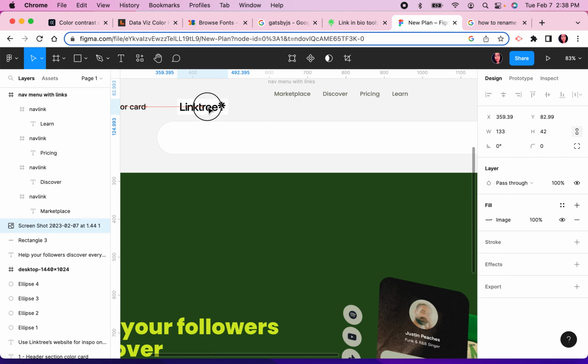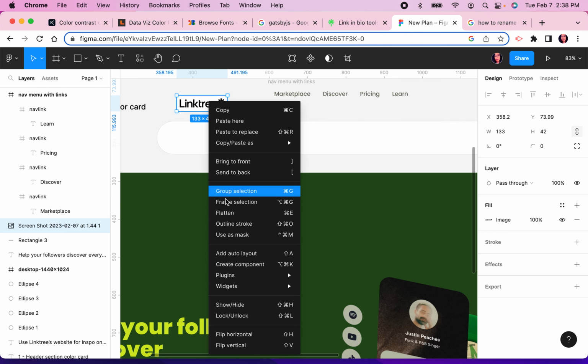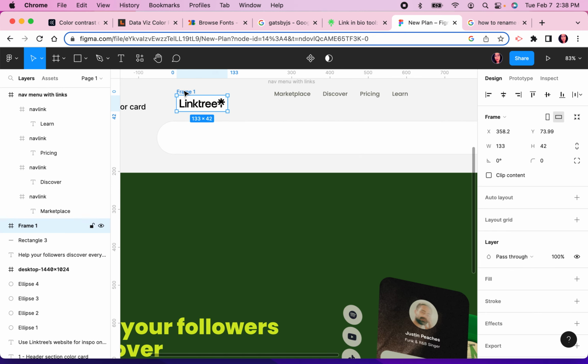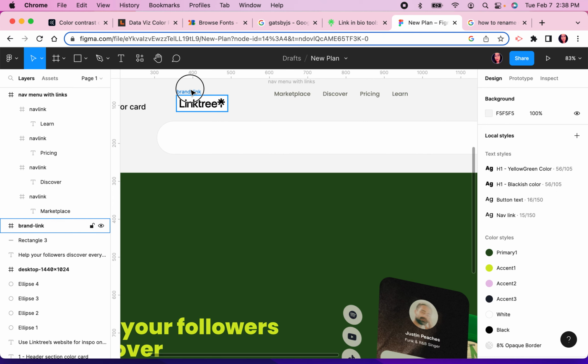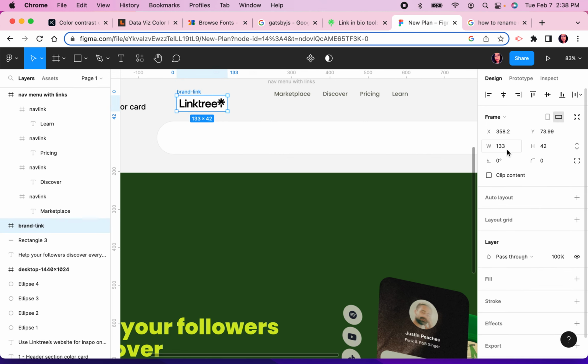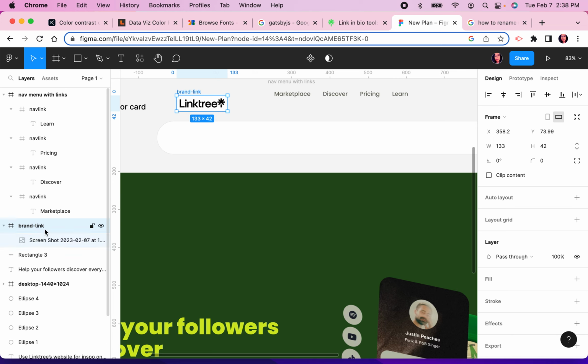I'm going to frame the selection, and I'm going to call it brand link. And I'm going to make the frame, and you can tell you have the frame selected because of that, okay? And I just want the frame selected, let's see, 166. Yeah, and it is, okay?